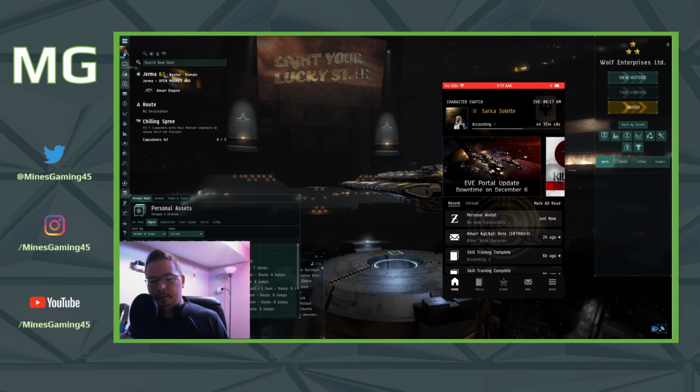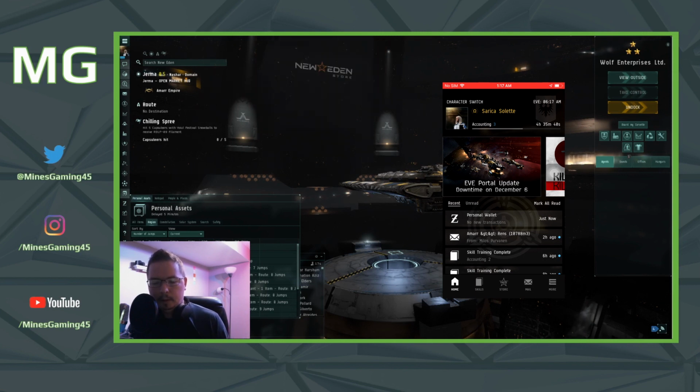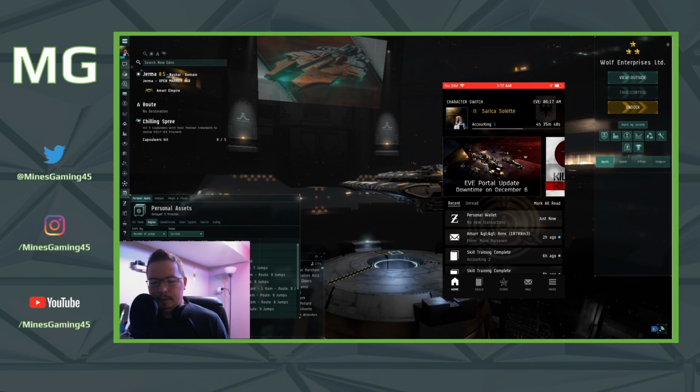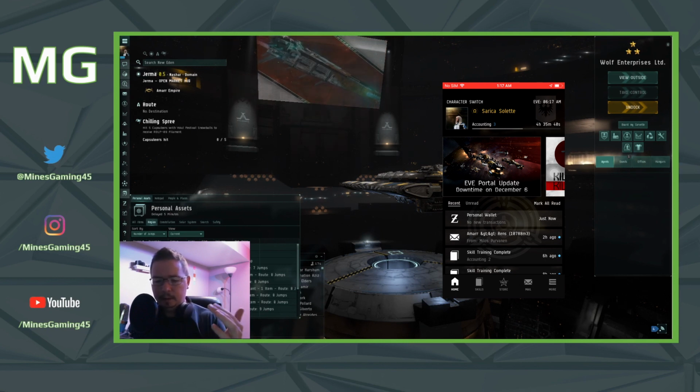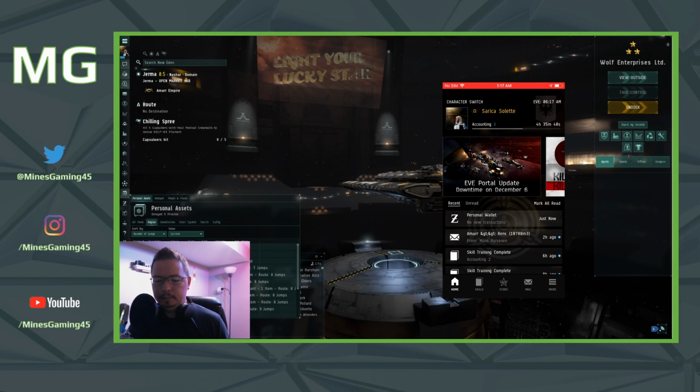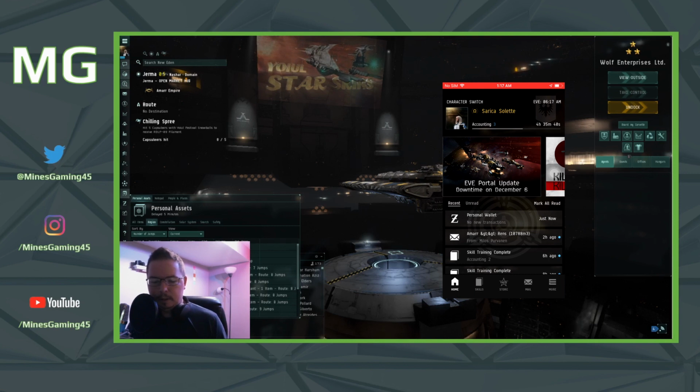Actually the skill that is currently training right now, also the time that's remaining on it, that's quite important, as well as the alpha or omega status. In this case my character is omega status. And then of course we've got the race banner along the side, so for Gallente, and of course the Eve time.